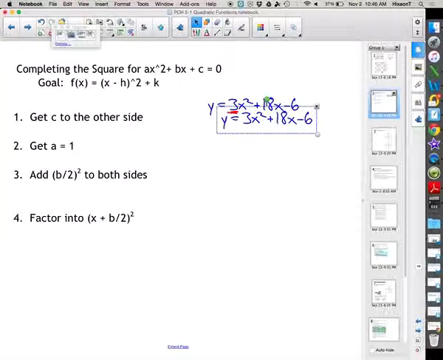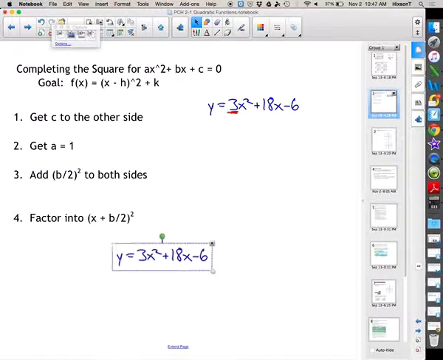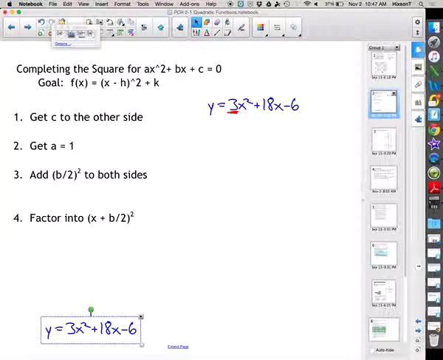I know if you've come up through here and you've learned this in like Algebra 2 or something, other teachers use the second way that I'm going to show you. So I'll show you both, and you can pick whichever one makes the most sense to you. Personally, I like to get my constant term and this 3 out of the picture completely while I'm trying to complete the square.